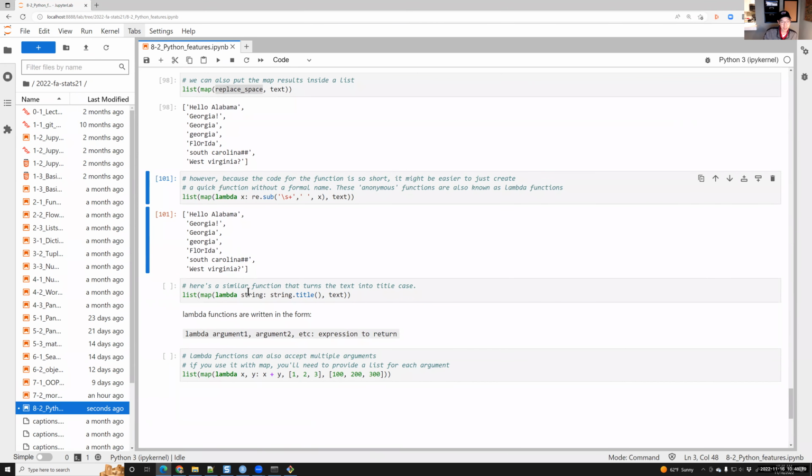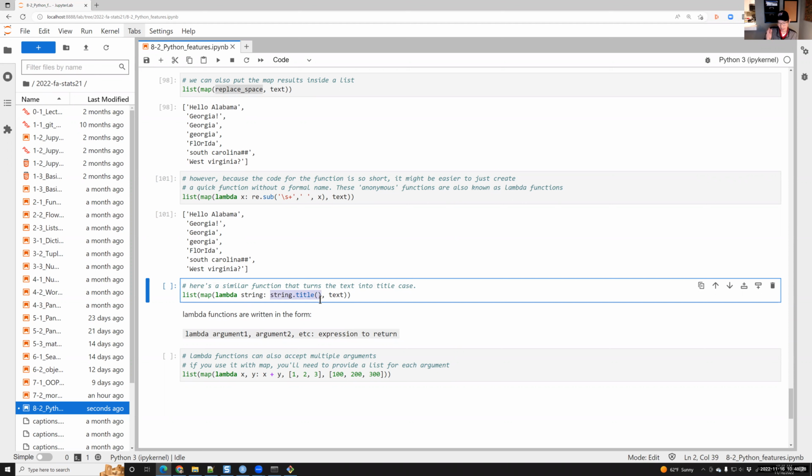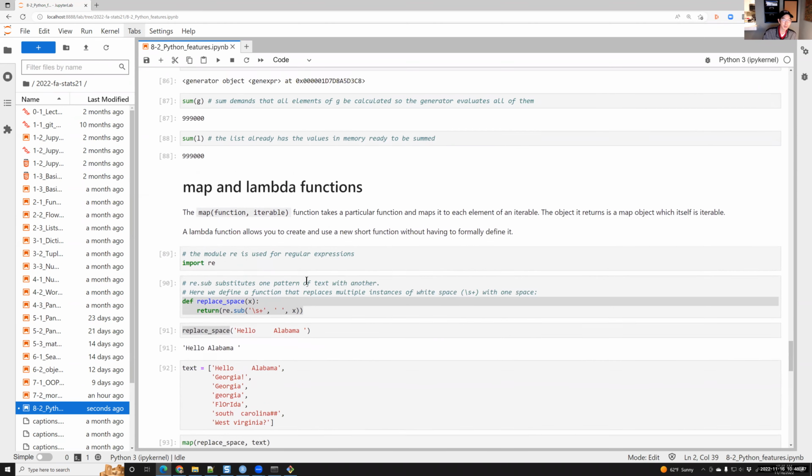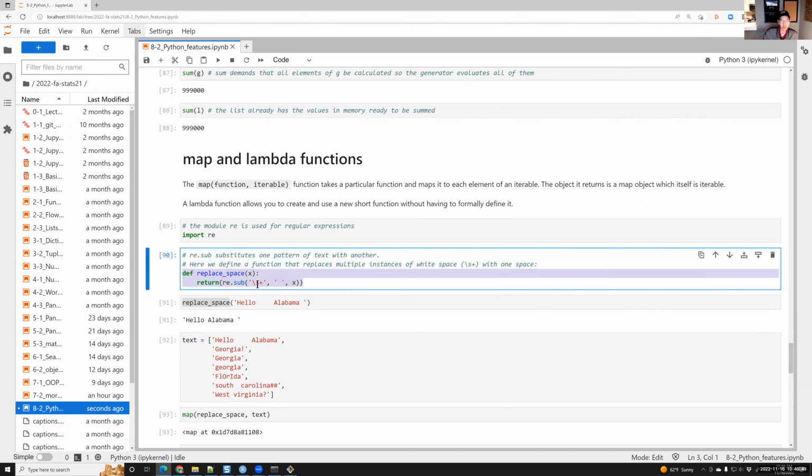Here's a similar thing where we're going to take an input string as an argument, and turn it to title case. Title case is when the first letter is capitalized, and after a space, the next letter is capitalized. We just want it to return a simple thing, the string in title case. In this case, we don't want to go through the trouble of defining an actual function.